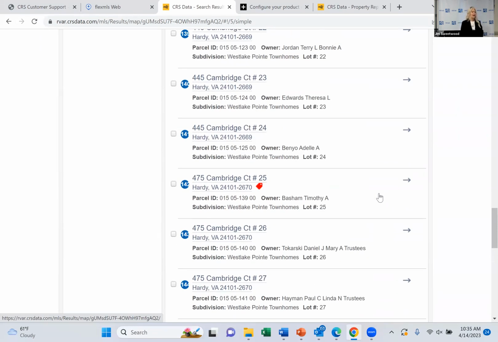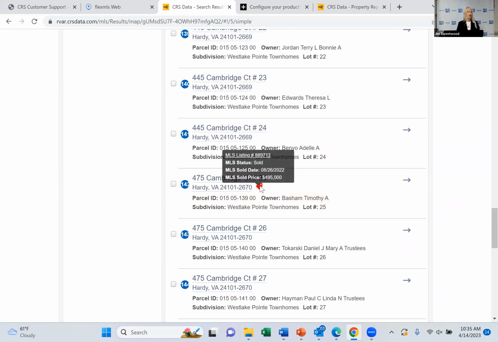As we do that, I've got a little added benefit here. When I find a property that's in the MLS, I already told you, I'll make sure you know it and I'll display it so that it's easily identified. Obviously, that red tag from the beginning of our conversation means that that property status is sold. And as it's been sold, it gives me a link back to Flex, as well as sold status, sold date, and sold price.